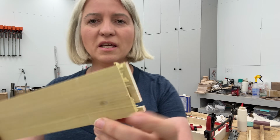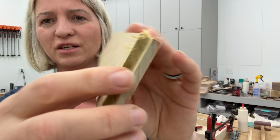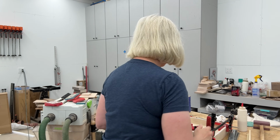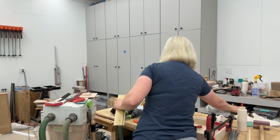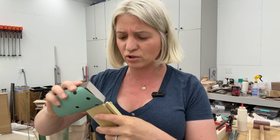Now, as you can see here, when I milled my material, it was probably not exactly a 1/2 inch. I got these fuzzies in here, so I'm going to sand those down. And then let me show you. So I'm gonna use a sanding block just to kind of knock those things down.